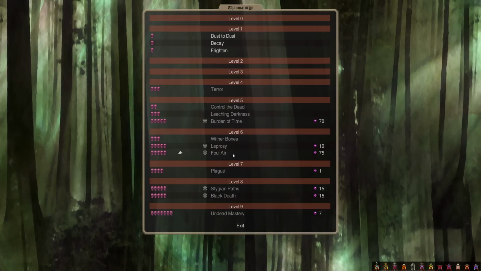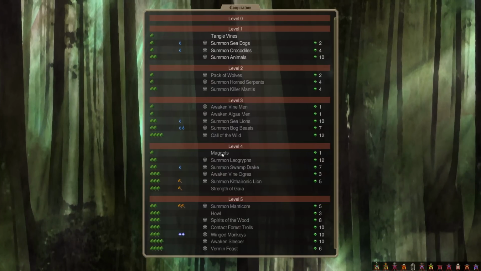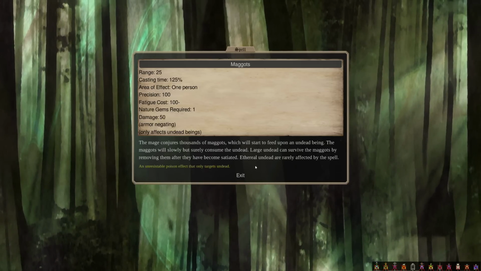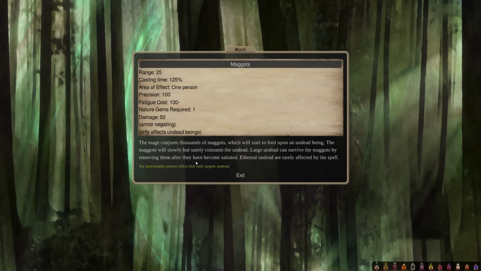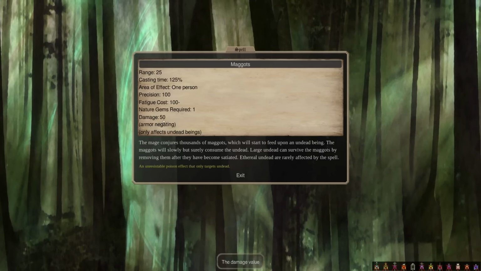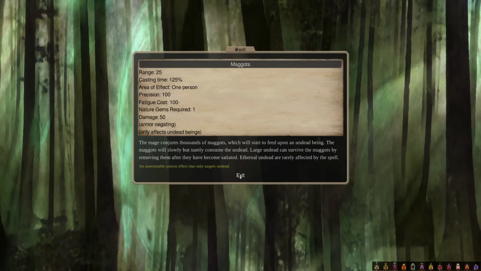What are all the other spells that wreck Lemuria? Another one is maggots, which I forget where maggots is. Yeah, here, conjuration. This is going to do 50 armor negating damage, but ethereal guys can block it. So we've got like a 75% chance of blocking it just from being ethereal, which is nice. And I think our air dudes can do mist form and stuff, and that will kind of help. So yeah, that's maggots. That is going to be annoying.